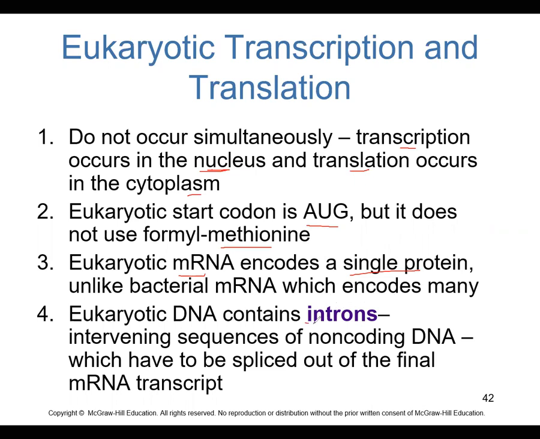Eukaryotic DNA also has a portion of what we call introns, and these are non-coding sequences. When they were first discovered, they called them junk DNA, but we found out that they do actually do a little bit, but they're just not coding for any proteins. And these non-coding portions must be spliced out before mRNA can make proteins in eukaryotes. So it is different making a protein in a prokaryote than it is a eukaryote.